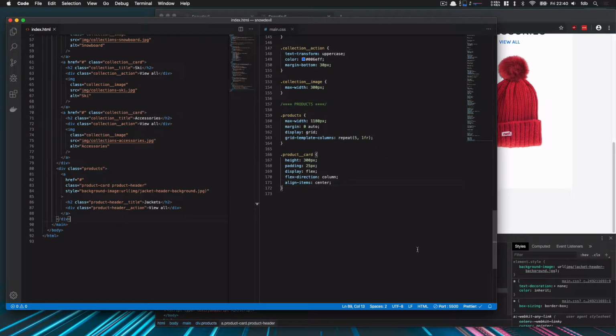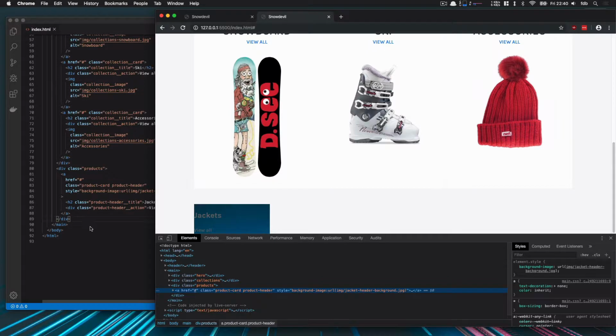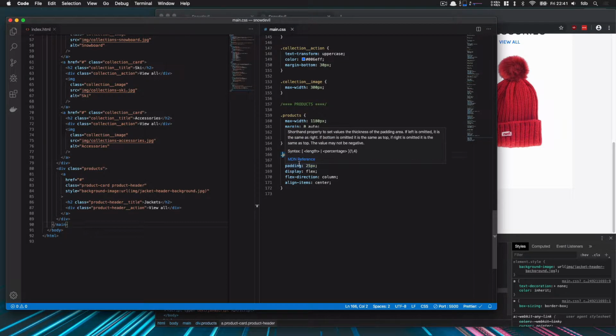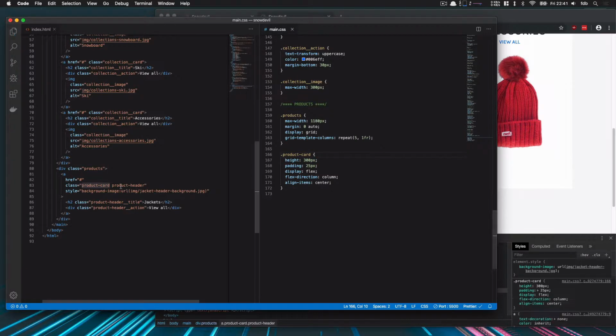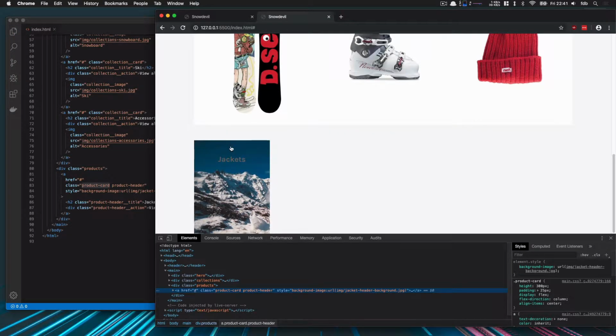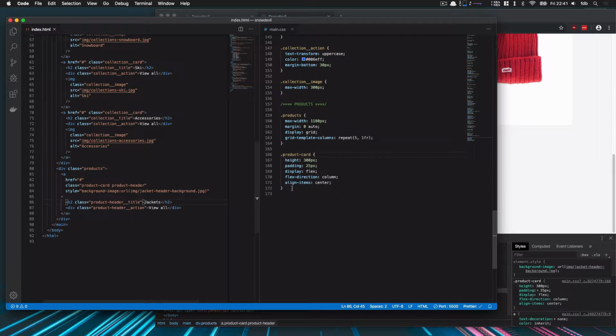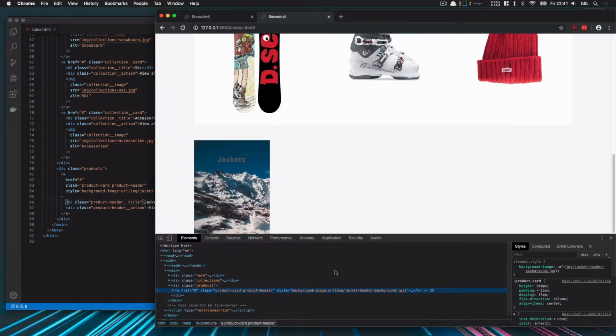So what went wrong? Most of the time when this doesn't apply, it means that we made a typo. Some common typos are that we forgot a dot, or we added a dot where we don't need one, or in this case we did the underscores incorrectly. We refer to it as product dash card, but here we wrote it as product underscore card. So this is the correct way of spelling it. They have to match up, right? And now they do. So now this element has the same name as this element, and you can see that the rules appear here. That's why I have this inspector open all the time, because I want to make sure that all of these rules apply here. Otherwise I can keep messing here and nothing happens. And it's not really the rules that are wrong, but the fact that I named the thing wrong, right?